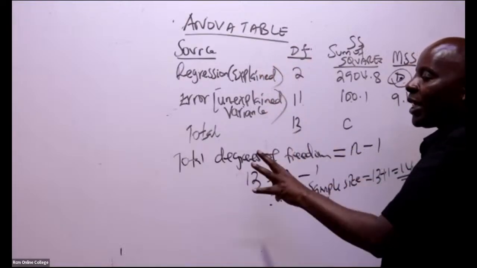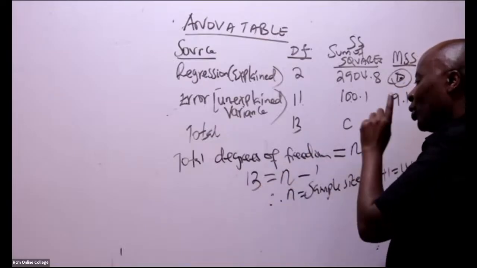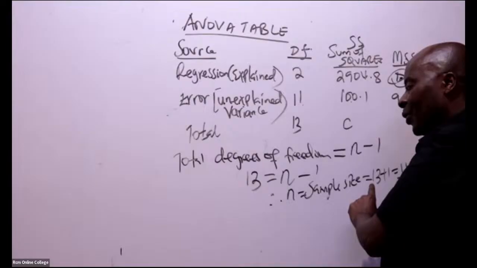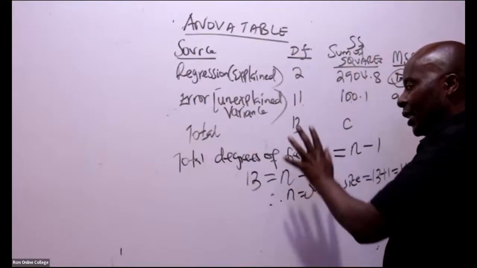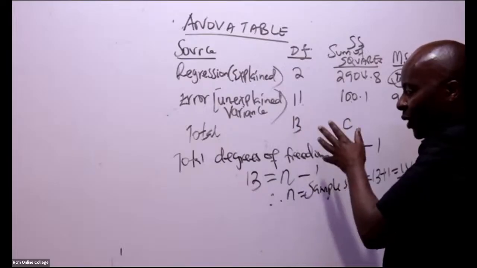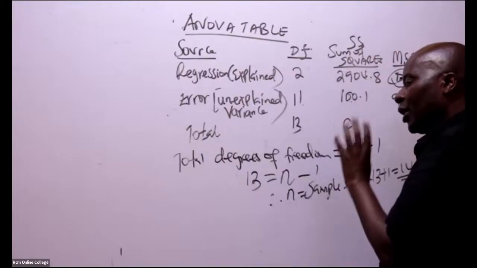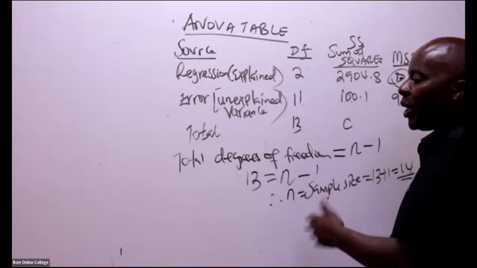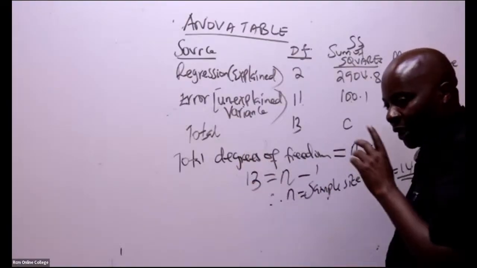They'll tell you the sample size is 14. So you should know that total degrees of freedom will always be equal to n minus 1. So we'd have taken 14 minus 1 to get 13. This is really critical for my foundation for this particular session: how to calculate total degrees of freedom. If I were you, I would have highlighted this. This is really critical. Total degrees of freedom.